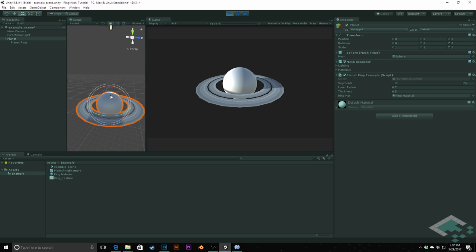Just a quick note, I am assuming as I'm doing the coding in this video that you understand the basics of how a mesh works in terms of vertices, triangles, things like that. If you're not familiar, I encourage you to watch my series on creating custom meshes in Unity, but otherwise I'm not going to dive quite as deep into why I'm setting up the mesh the way I am. So with that, we can get started.